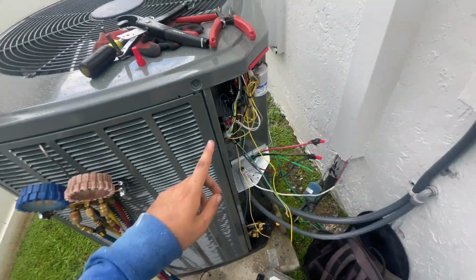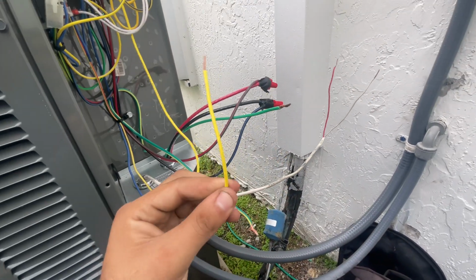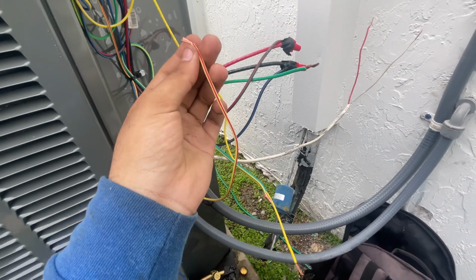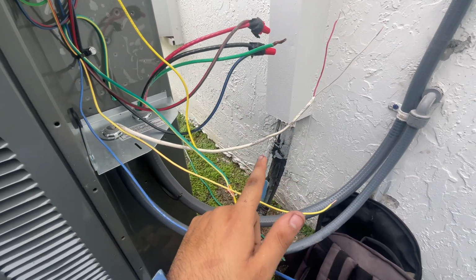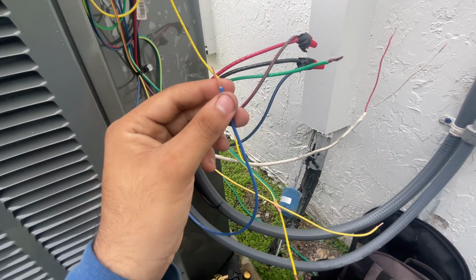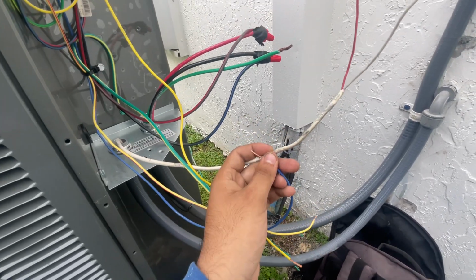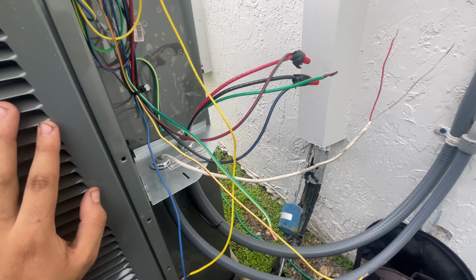Alright, to wire up these two-stage units for TRANE, this yellow goes to the white, and this yellow and red goes to the red side. But you need 3 wires in order to make it a two-stage. This one is a common, so you could put it on ground if you wanted to, or on the blue side if you have 3 wires on the thermostat wire out here. That's pretty much how you wire up a two-stage TRANE system.